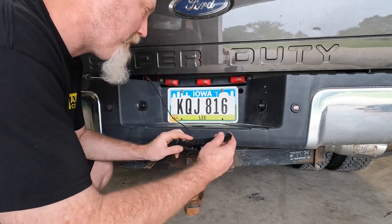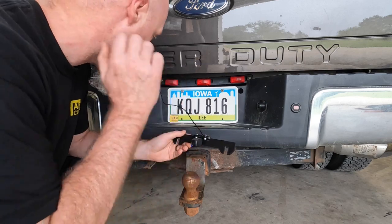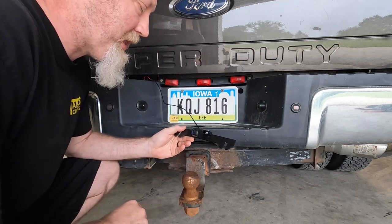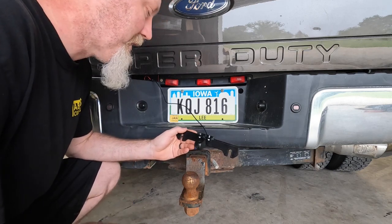I ended up making it out of ABS. A lot of it won't show, so I'm not worried about UV resistance, but for temperature and whatnot, the ABS should stand up to it just fine.